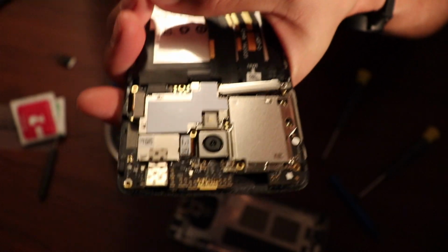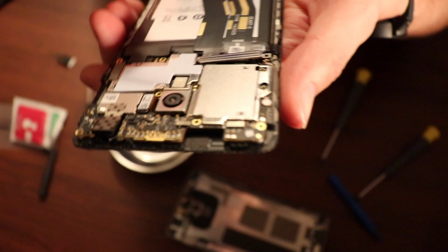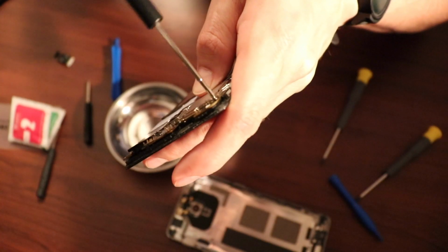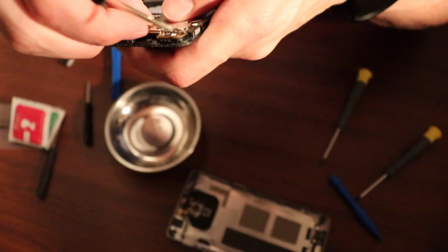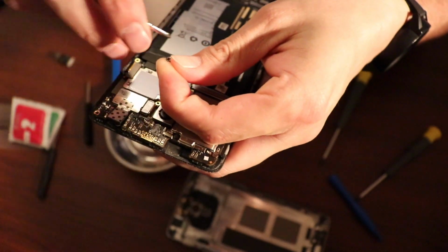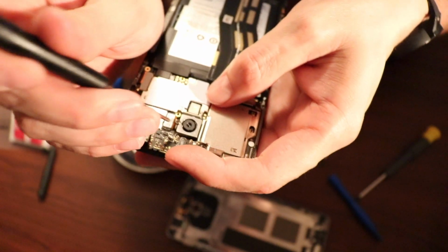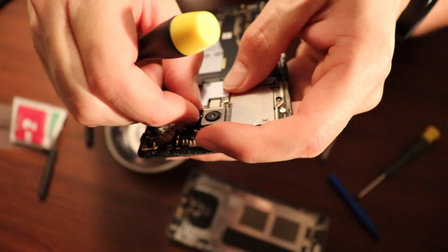If you forget which screw goes into which hole, you can refer to the YouTube video that the company posted where they show which screw goes where. That's what I just did. Otherwise, it's impossible to keep track of the bigger screws and the littler screws. Quite honestly, they're all quite small. Wow. So the camera is pretty magnetic. It's gonna be a good time trying to get this little screw into a hole right next to a magnetic camera.